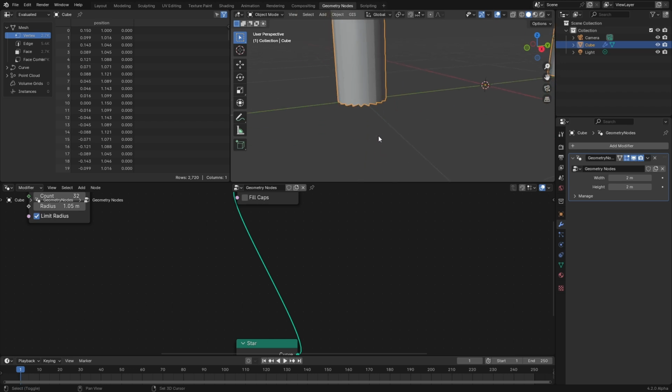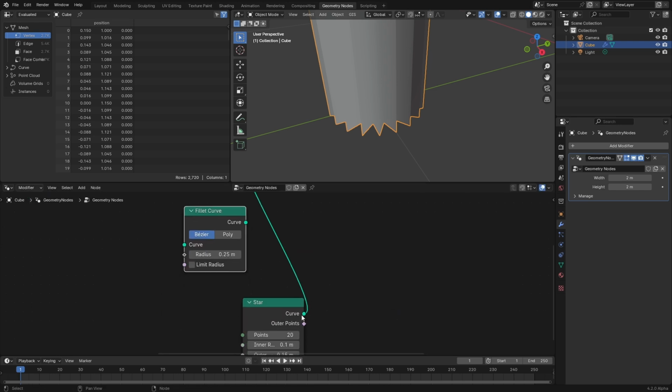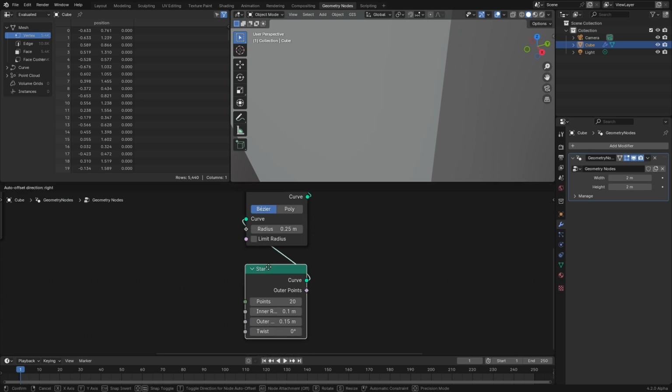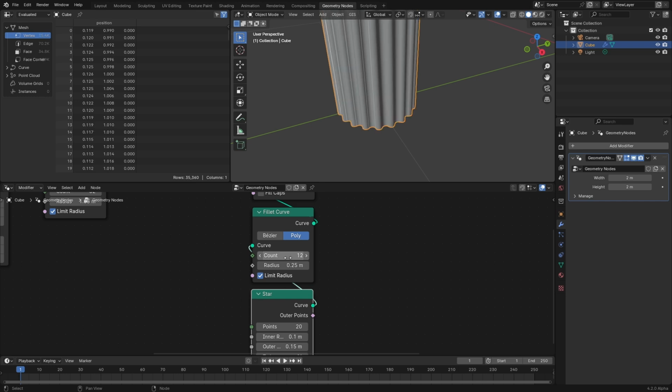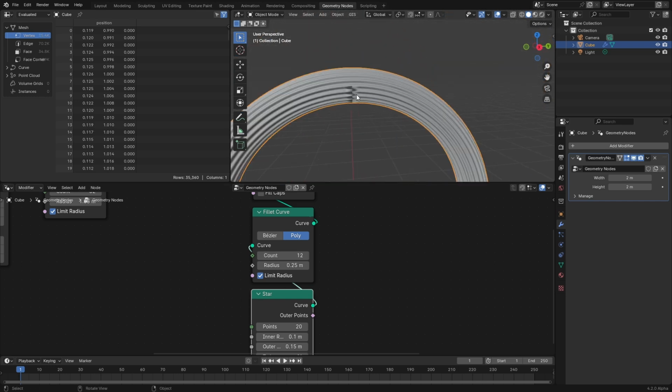I need to fillet these sharp edges. Shift A, fillet, and set curve to curve and set this one here. Enable limit and set it to poly. I can add count as 12 and it's good, but I have an issue here.